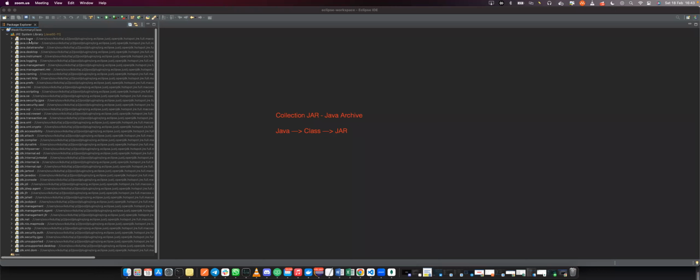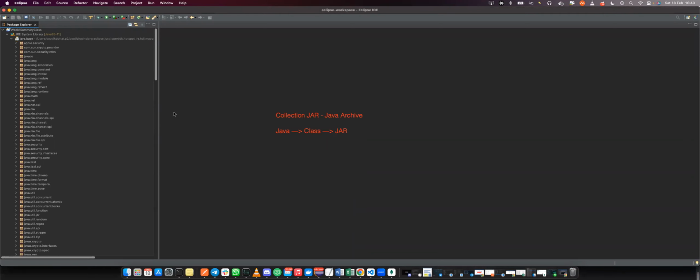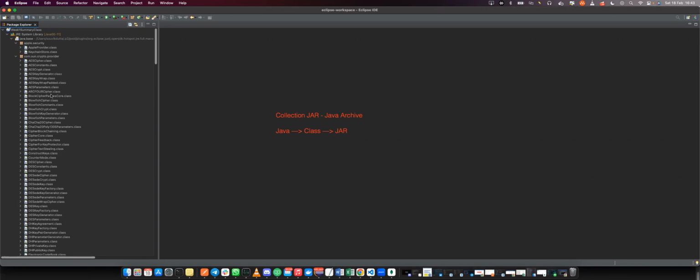The jar file name is called java.base. If you open this file, you can see that there are these boxes. Boxes are basically packages. If you open any one of these packages, you will see there is a class file. There are two class files. Similarly, there are class files, thousands and 100,000 class files.